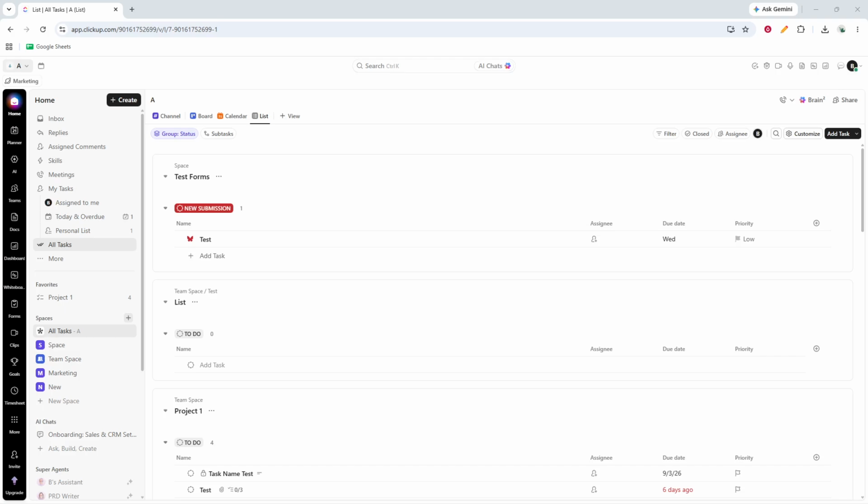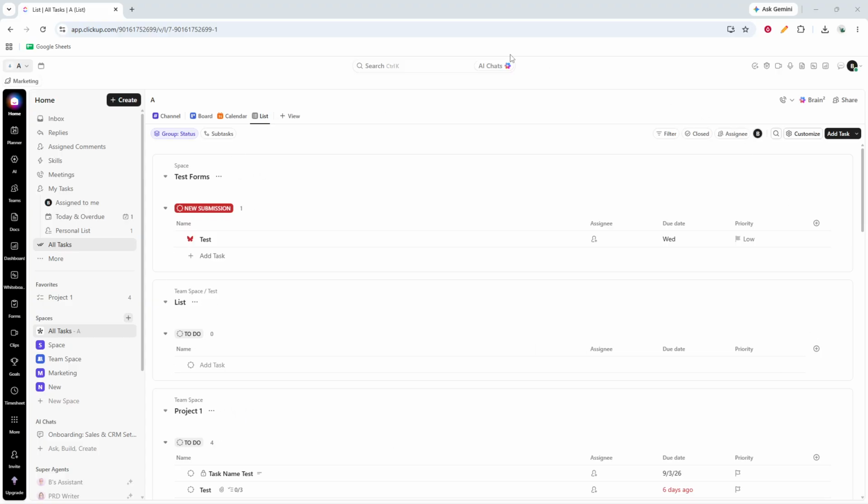In today's video, I'm going to teach you how to edit tags in ClickUp. If you want to keep your workspace organized and make your tasks easier to scan, updating your tags is a great place to start. In ClickUp, tags can help you sort, filter and identify work quickly, so knowing how to rename them or change their color can make a big difference in how clearly your team works.